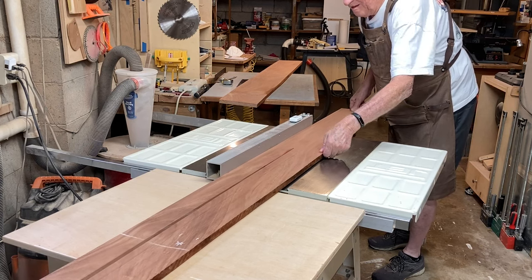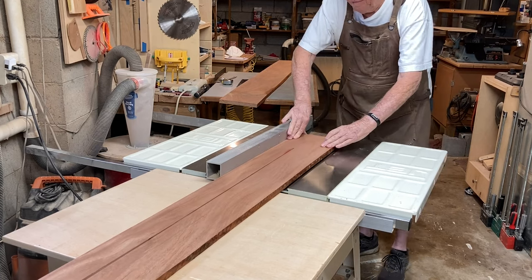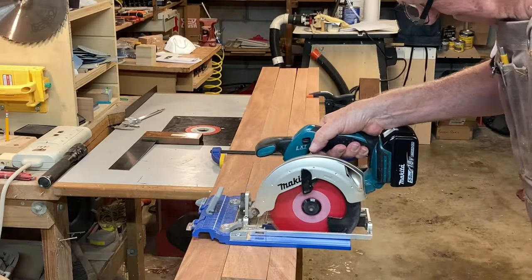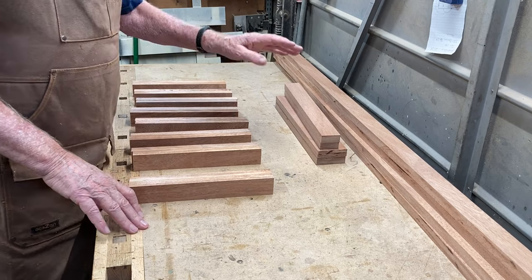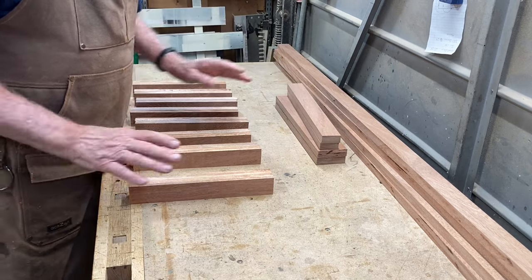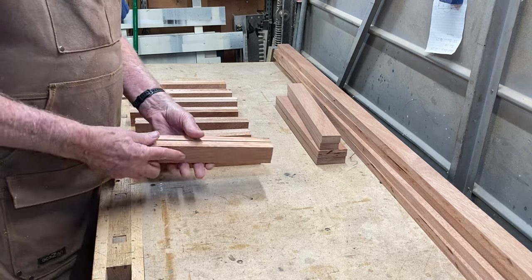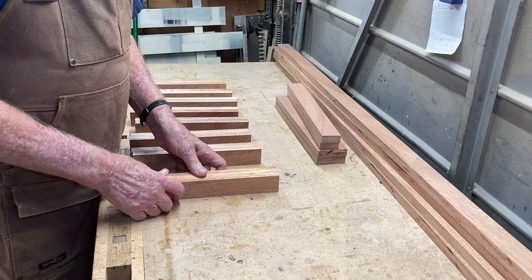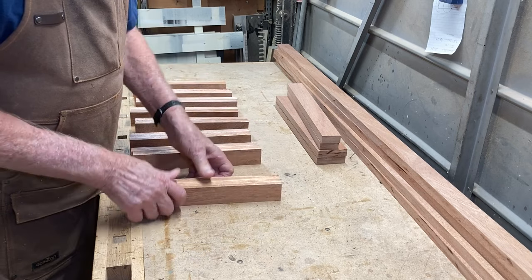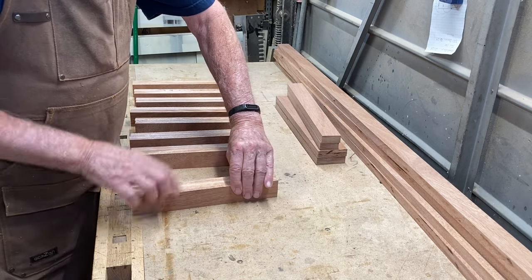I'm not going to waste your time showing you how I rough cut lumber, so I'm going to speed through this and get right to some assembly. Since I'm going to build the base first, I've rough cut all of the aprons and all of the frame pieces and also for my legs. What you need to do is make sure that you sand the inside mating surfaces so that there's no little chunks of wood or anything that can keep this from going together tightly so you don't see a seam.